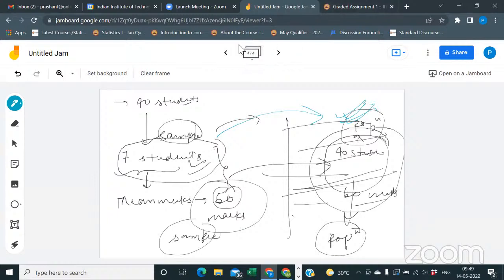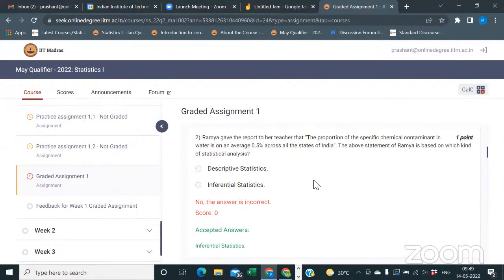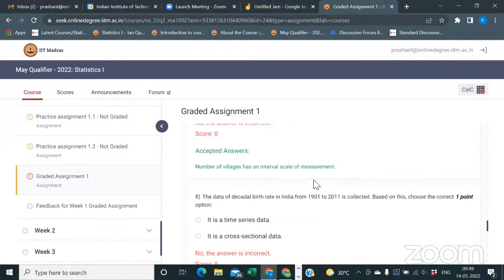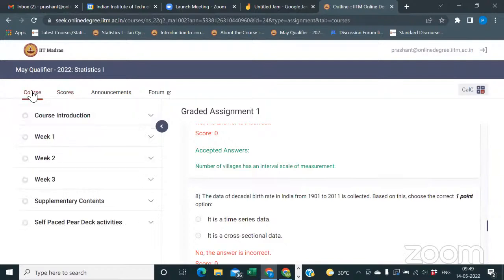Good morning, sir. Sir, 2 questions, 1 academic, 1 technical. The technical question is that the scores are still showing 0. The academic question is about graded assignments 8, 9, and 10 based on the R series sets. Maybe scores haven't been updated yet. You must have scores, just wait. Yeah, scores will be updated. No worry about that. This is not an issue.